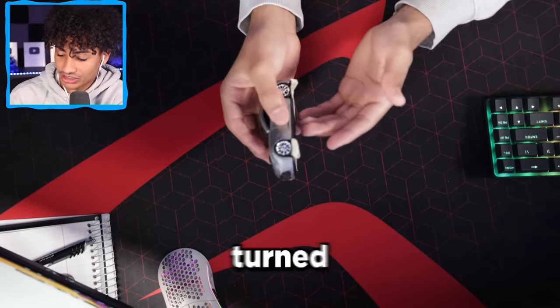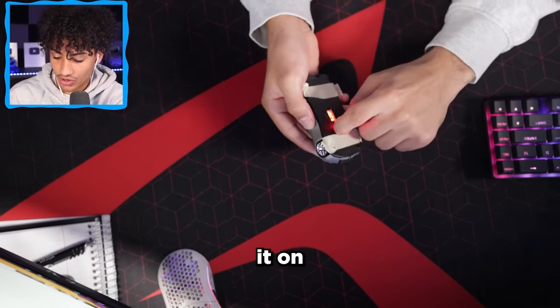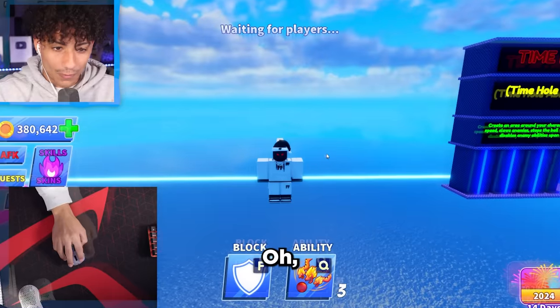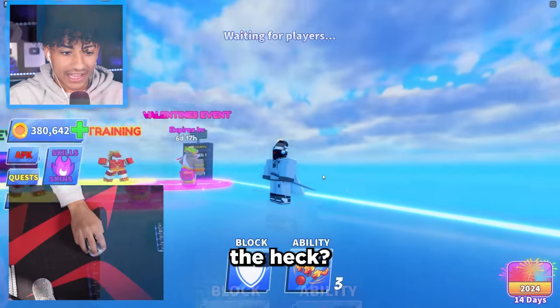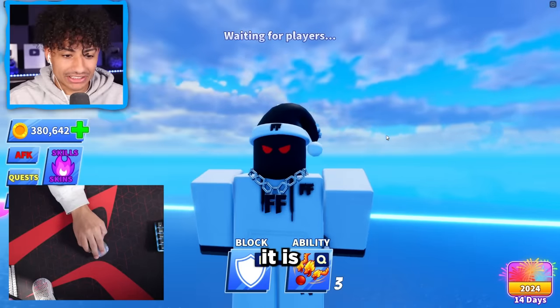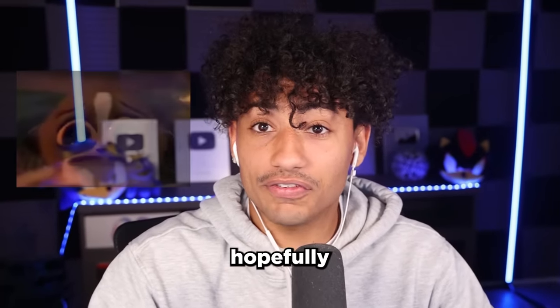But right now it is not turned on. So let's go ahead and turn it on and it is on. Look at it. It has like blue lights to show that it's on. Oh my gosh. What the heck? This is so weird. And guys, you're going to want to watch the whole video because the controllers get even more cursed. All right, but anyways, it is time to go into our first match and hopefully we don't die.